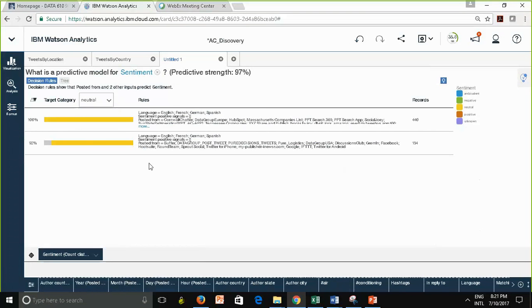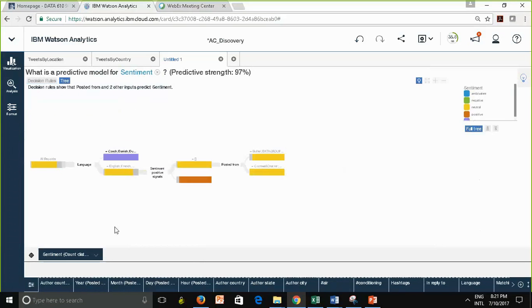Now what I could do is I can do the tree. I can toggle to the tree, and this is my tree. The way you traverse the tree is you start here, which means all rows, and if you hover, it's going to show me the number of records, and the breakdown: how many posts are ambivalent, negative, neutral, positive and unknown, and the total number of posts.